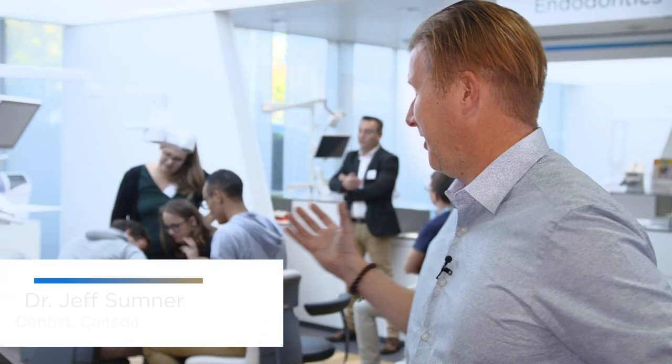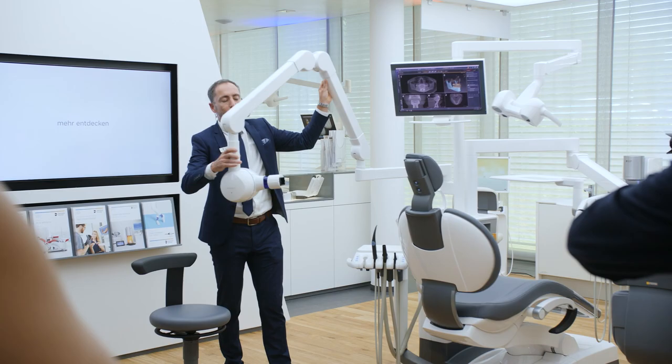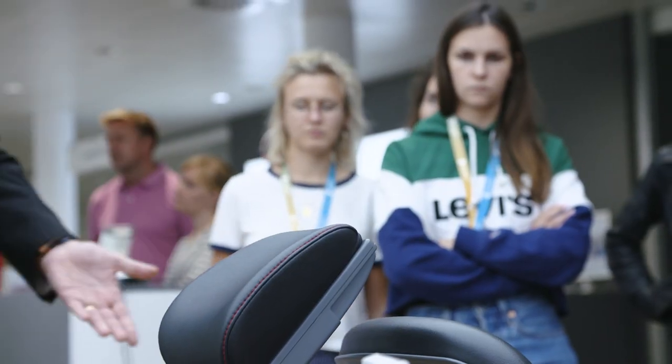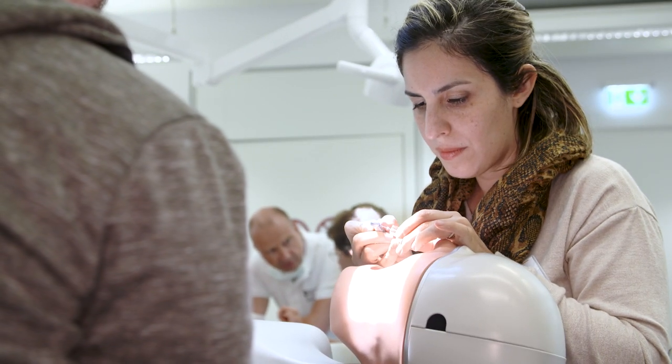This is absolutely phenomenal and it's really good to see what the future of dentistry has. I want this to be my office. I look at the Teneo here, I look at the lighting, the presentation, the stitching — every detail is unbelievable. The facilities are excellent; they provide all the equipment somebody can use in his office or his laboratory, and they are great.